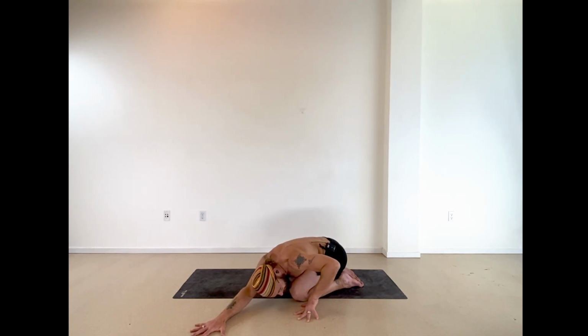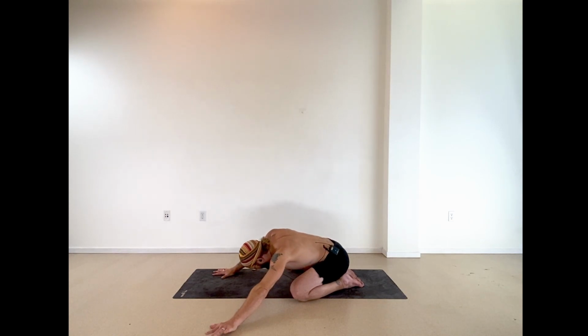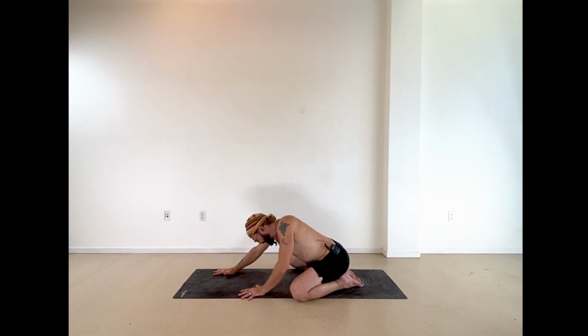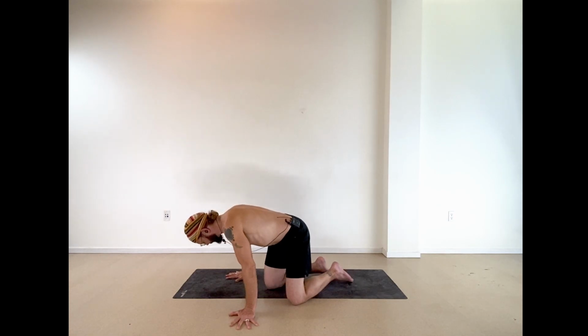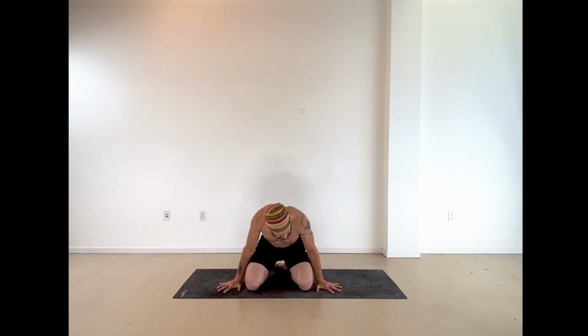With your next inhale, reach both arms in line. And then with the exhale, walk the hands back into center. And then in toward your knees to bring yourself to an upright seat. And if you need to, you can always set this up sitting in a cross-legged seat, but otherwise just stay on your shins like this. And then we'll just take this slow to begin.